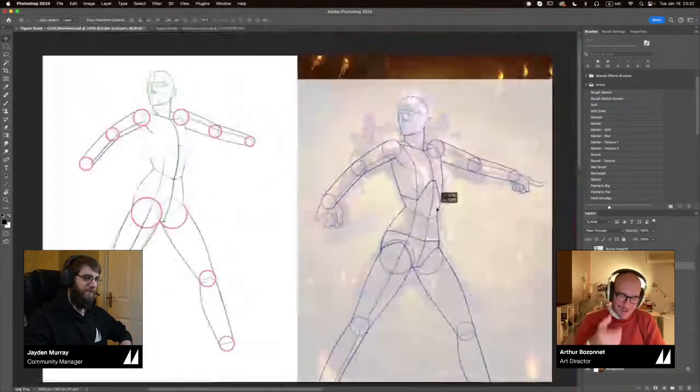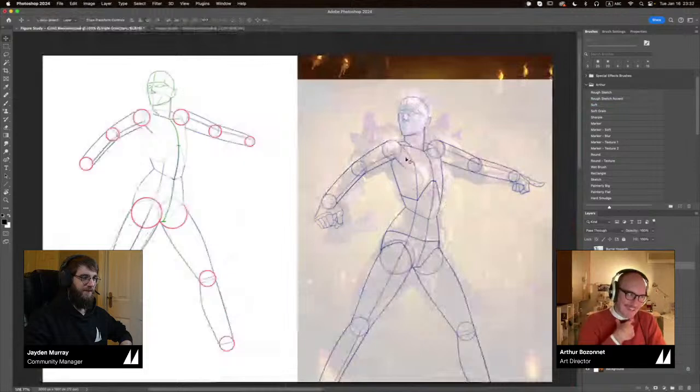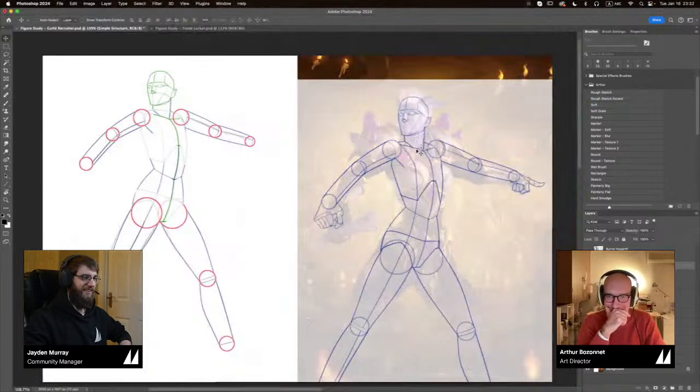So another weakness I have is the length of the neck. My necks are way too stubby, and that's obviously showing here. Yeah, diagonals are treacherous. They're so hard to nail. The longer a limb is or the longer an accessory is, that angle is really hard to nail.